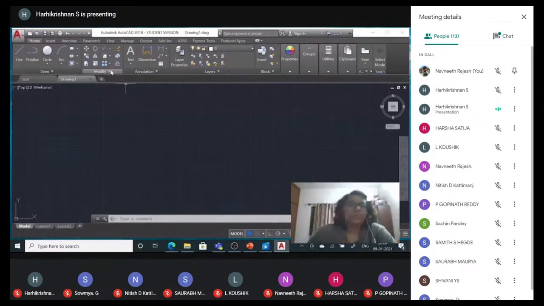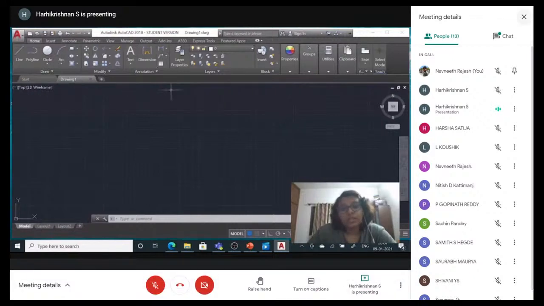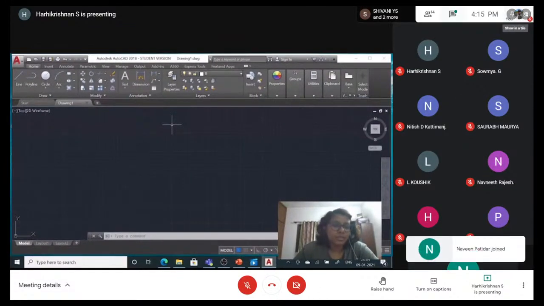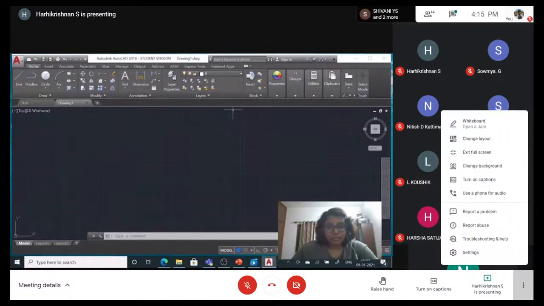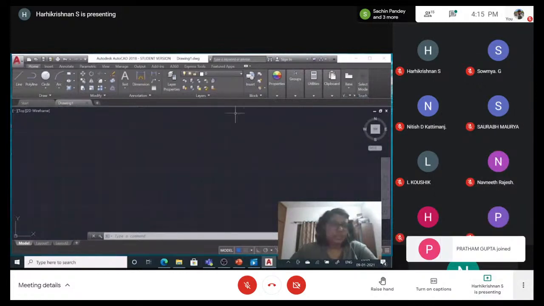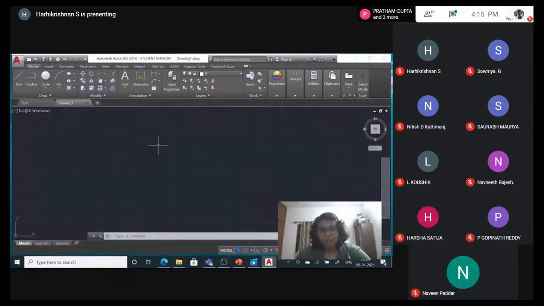So modify is used to modify the models. Annotation is basically how you want to represent the diagram. Basically, it has everything to do with dimensioning, at what length you want to dimension, or at what precision you want to dimension it. The annotation is used for that, and the rest of it is tabs where you can keep adding on if you want to draw more models. Okay, so let's start.